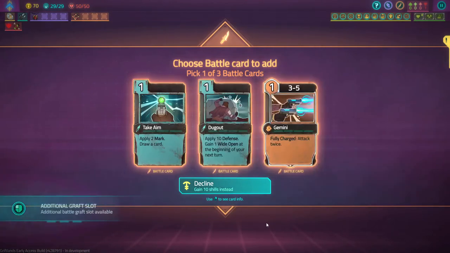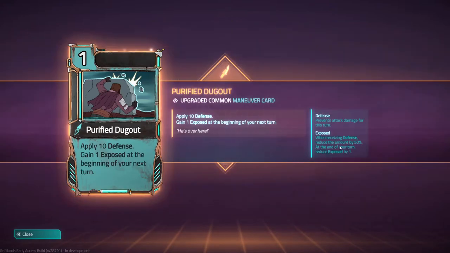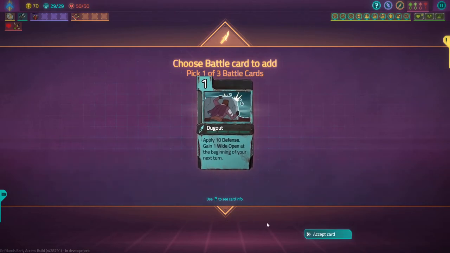Alright, so then starting draft, we get first a battle card, one of three options. There's nothing here that I want. Maybe we get the duck out. Such a tricky card. You get a lot of defense for cheap, but then next turn you get wide open, where you cannot gain any defense. And then you can upgrade it into getting you exposed instead, which is halved defense for the next turn. It can be a good panic button. I think I'll grab it. I am not sure about that pick.